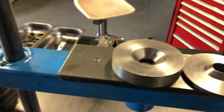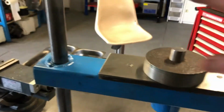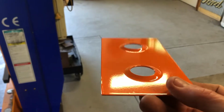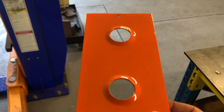You know, and the theory is you drill a hole in your piece of metal, put it in, line everything up, so on and so on. Put the press under there, you shoot the stuff in there, boom, and it punches out these things. So, yeah, I punched them out and thought it looks all right. I thought I'll powder coat it just to see how it comes up. So it come out okay.